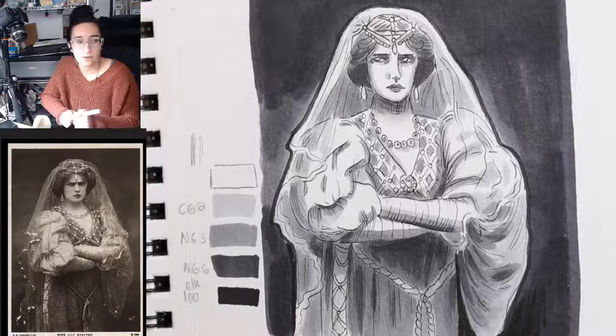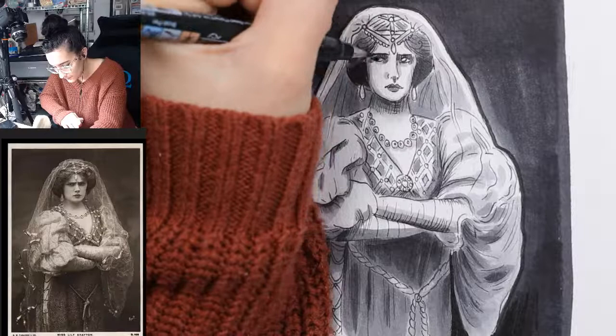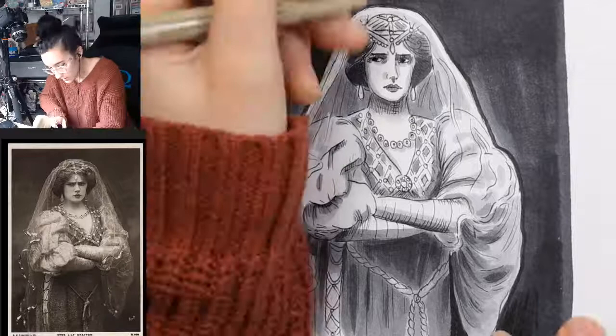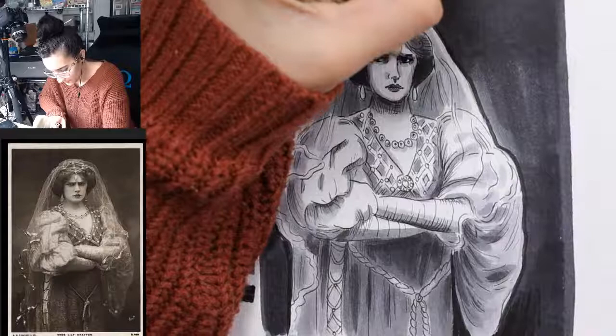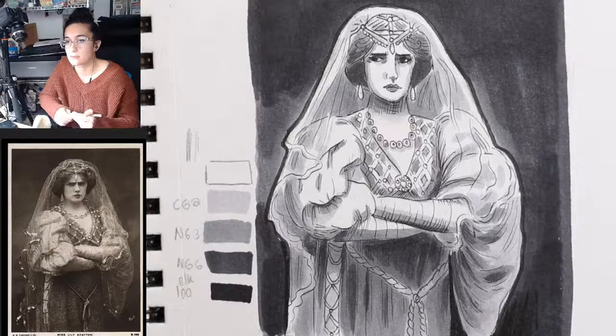And her eyes are not white, they're black, at least in the image. So we're just gonna go ahead and go with our liner and just make it dark. Okay. And we're just gonna have it. She's upset. She's not about to be told what to do, and that's okay.